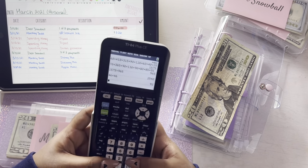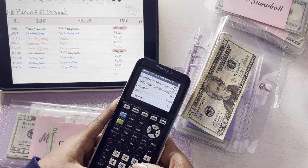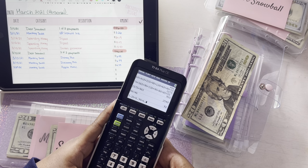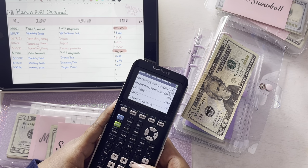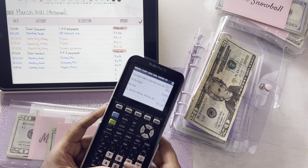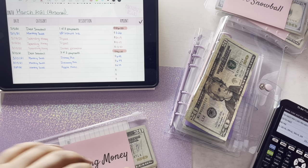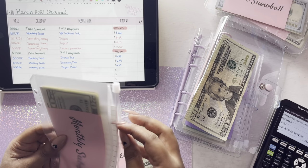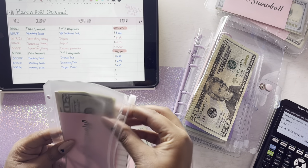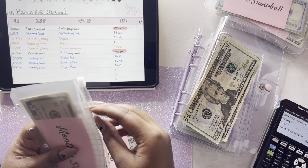And for monthly subs, let's do that next. So I have 3.26 plus 6.99 plus 6.99 plus 4.99. And that equals $22.23. So honestly, I'm gonna just pull $20 from my monthly subs envelope because I pulled more from my debt snowball envelope. So I'm just gonna take a $20 bill from that.